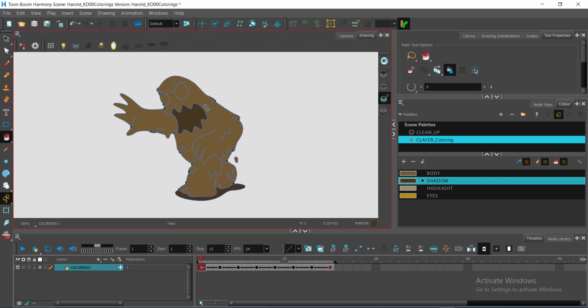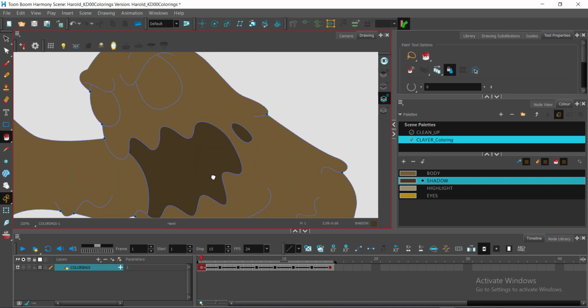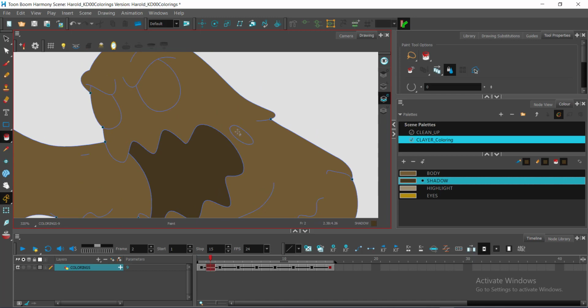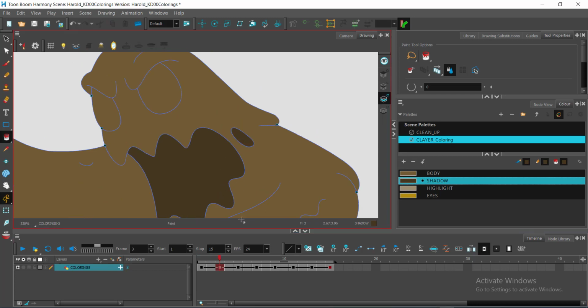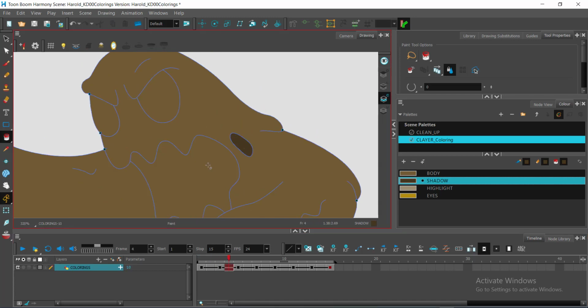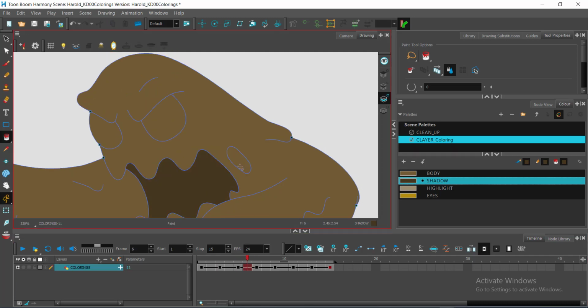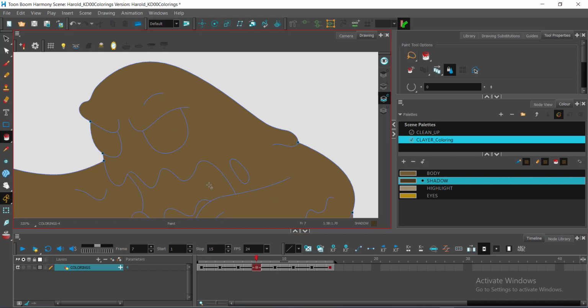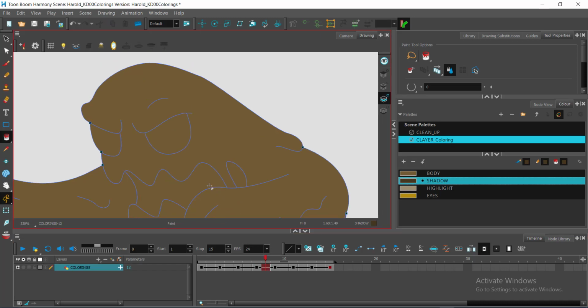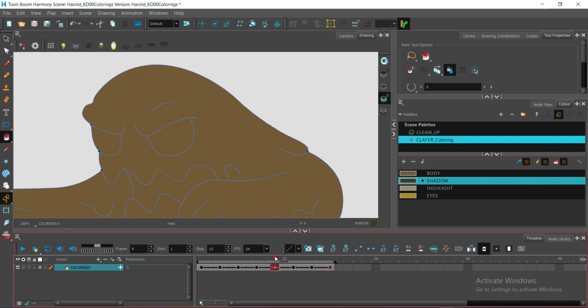Oops, also this portion of the mouth. Let me zoom in now. This is part of a detail. There.